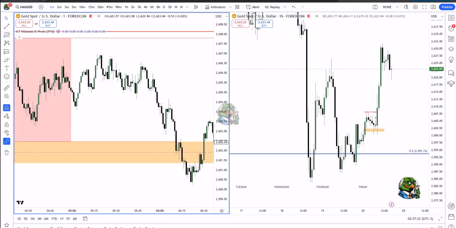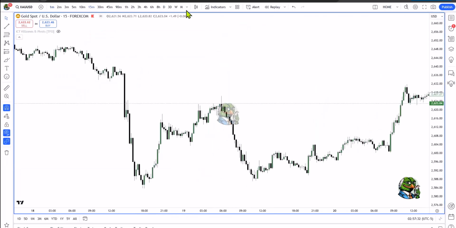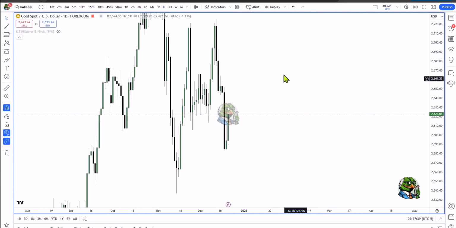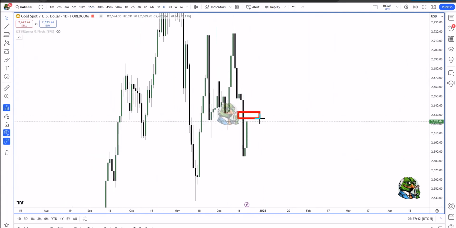So now I want to jump to a next high level time frame, okay? So when we're looking at the market, as I've explained on this chart, let's jump to a daily chart, and we have a draw on liquidity, right? So Friday, clear draw on liquidity is this premium PDRA after earlier in the week we've come into this discount, right?